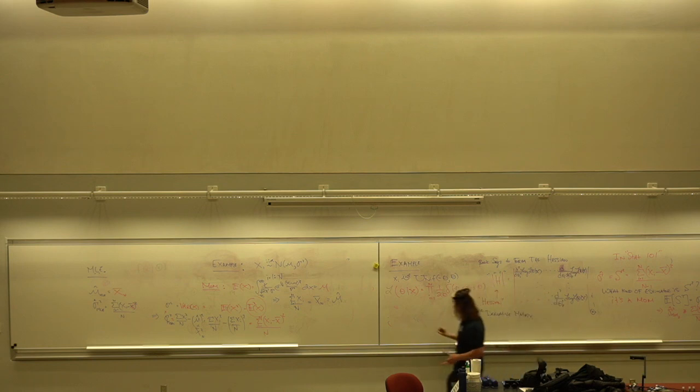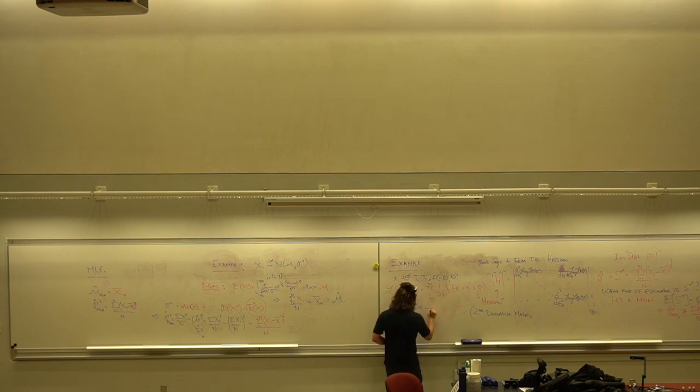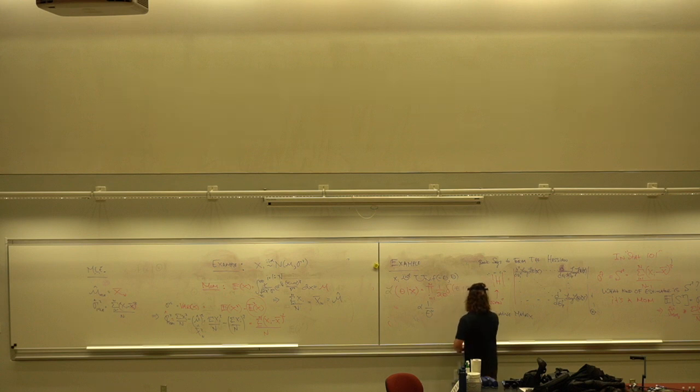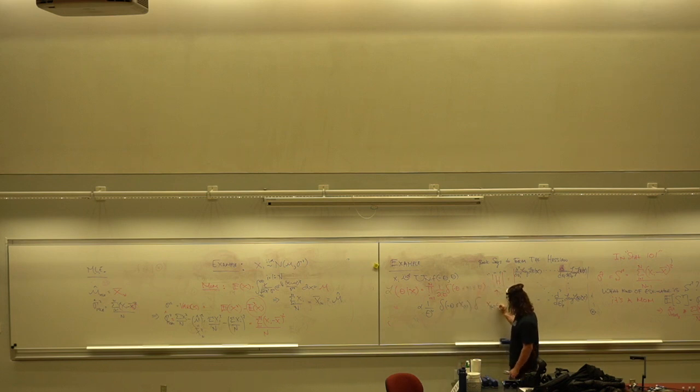So I'll just write this down. This is going to be proportional to 1 over theta to the n. And then I'll simplify this a little bit. My minimum order statistic is going to be bigger than minus theta, and my maximal order statistic is going to be less than theta.